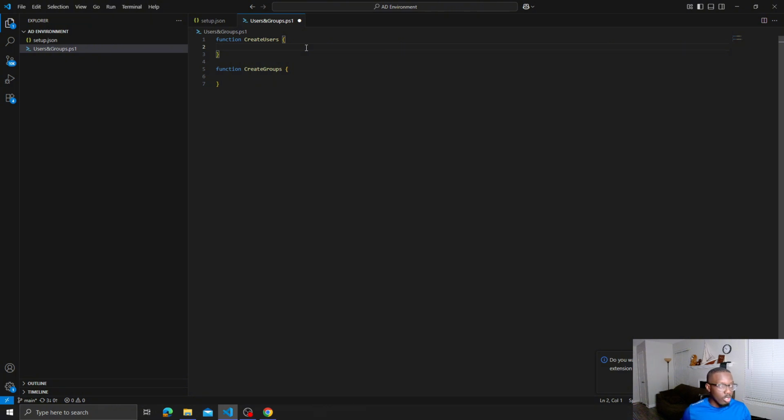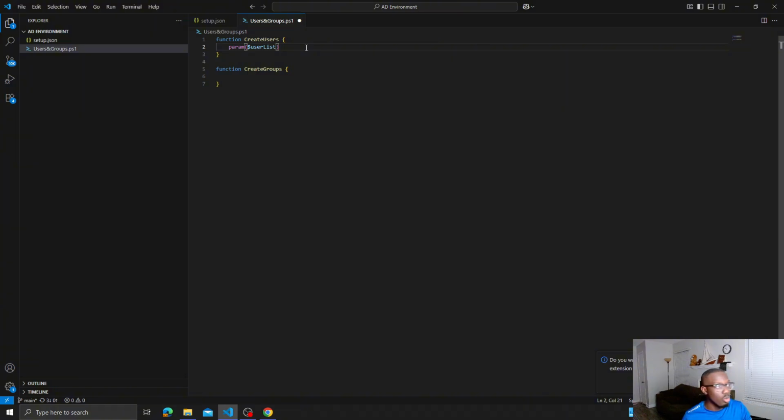Now with the function create users, as you saw, there is a param variable which pretty much determines the type of parameters that you'll be using here. So let me see, I just need a single parameter, and that parameter we can call whatever we want. So we'll call it, let's say, user list. And now after taking in that parameter, what can I do from here? I now have the user list.